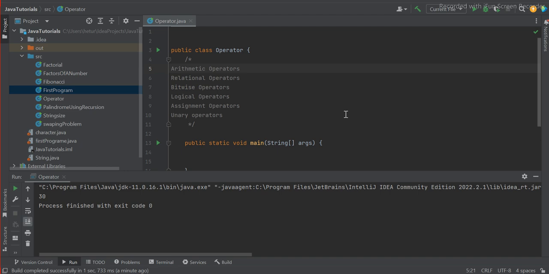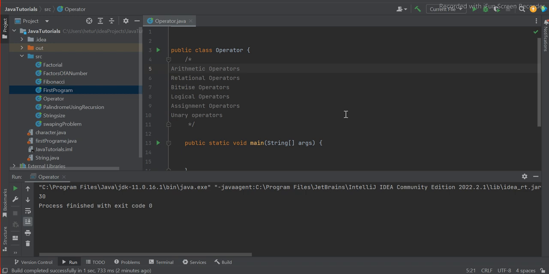So guys, today we will look at operators in Java. The operators topic is very important because we have to understand each and every aspect about how we use operators, in what case, and what kind of operator is being used. Right? And we will be using all this because these are the basic building blocks of any language.